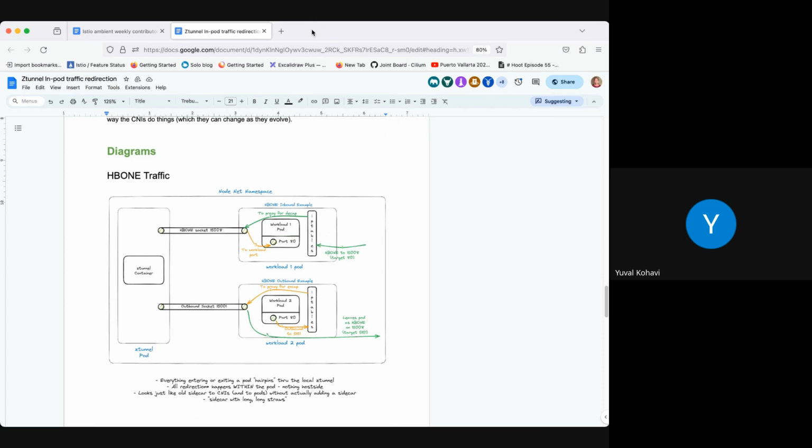It uses that file descriptor to start its set of listening sockets in that pod network namespace, like how this diagram illustrates. And the CNI agent will set up redirection rules. Again, the pod doesn't need to be touched. You have zTunnel running in one pod and its own network namespace.